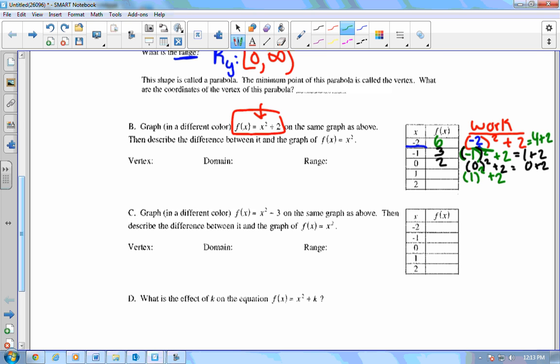Means 1 times 1. Good. Plus 2, Gavin, would be 3. Do we have a repeat? Yes, there's a repeat because I have a 3 there and a 3 there. So in between them, what's that guy called? Vertex. Look, it asks for a vertex, so I'm going to put parentheses 0, comma 2. If an ordered pair has parentheses, you put your x value, comma your y value. And then I can just use symmetry, and I know that last guy has to be 6.